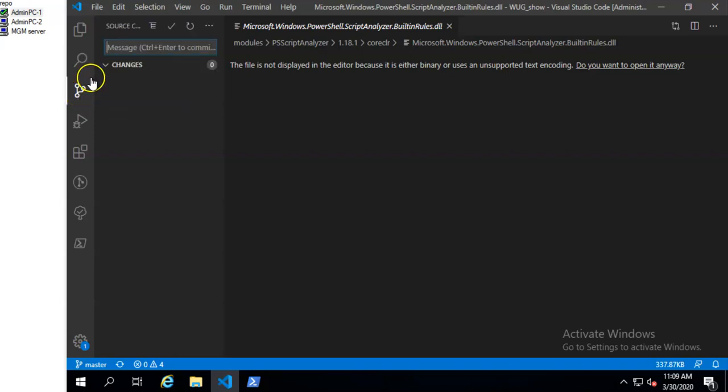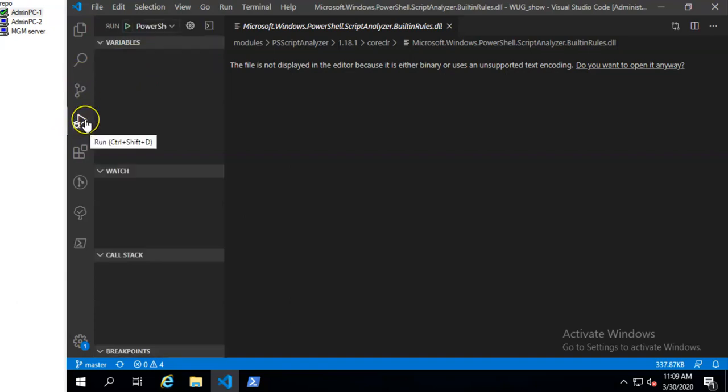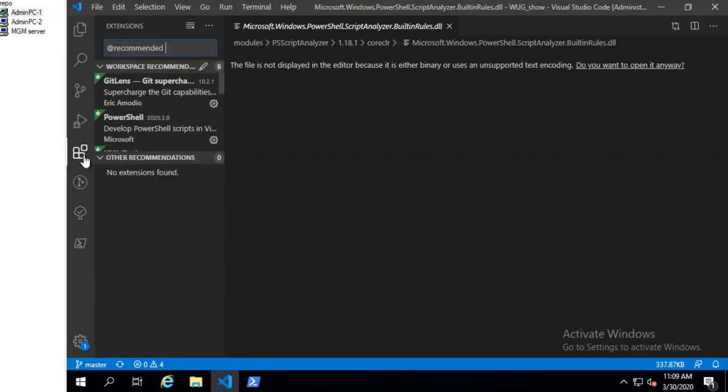Then source control, which is a graphical interface for Git. So here we will make commits. Run, which can be used for debugging, or just run the script files.